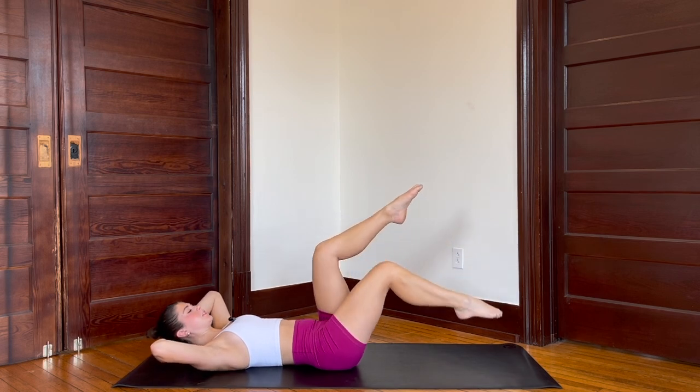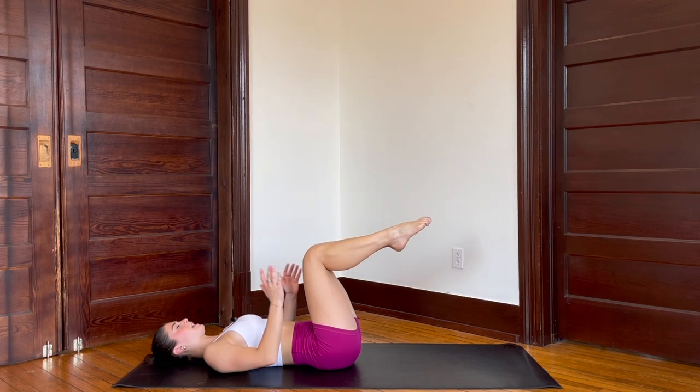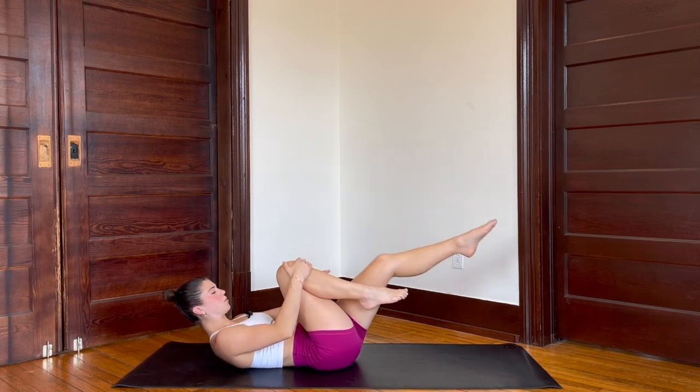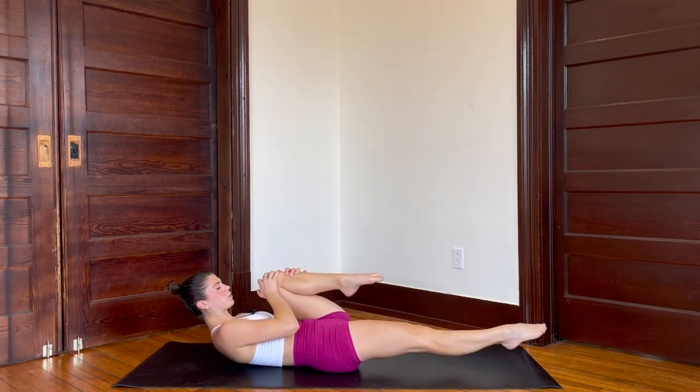And last one, each side. And you can rest that head down for a breath. Bring those knees into the chest. And we're going to lift up out of that head, neck, and shoulders again and straighten one leg and bend the other and then switch.